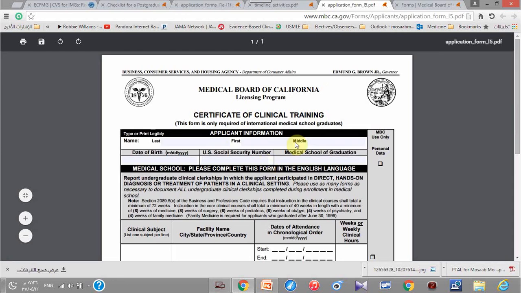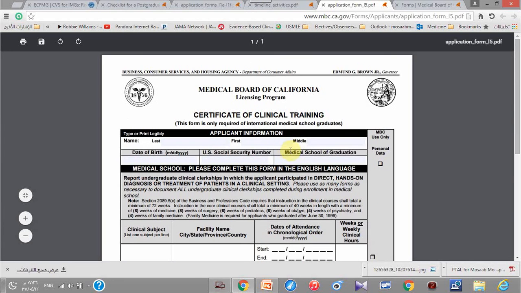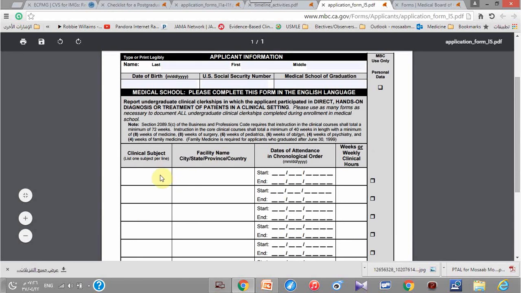Okay, look at that. So this is form L5. Form L5 is one page, but you can print as many copies of it as you need. What's the idea of form L5? L5 idea is that you are going to split out all the clerkships that you have done in medical school, all your rotations in medical school. You are going to write them here in the form of rotations. And you are going to write the name of the subject, internal medicine. Where did you do it? What is the name of the hospital? Which city? Which state? Which country? And what are the dates you started it?